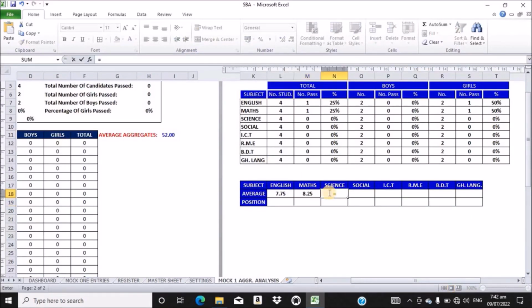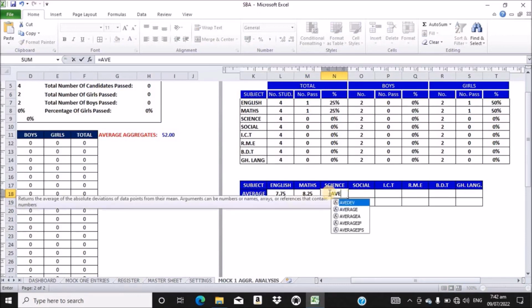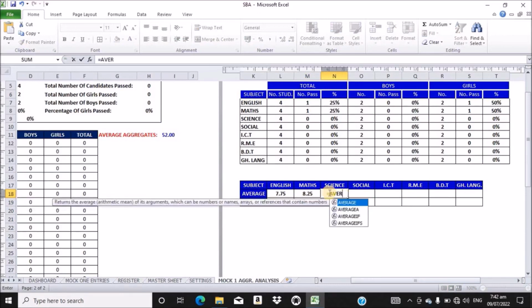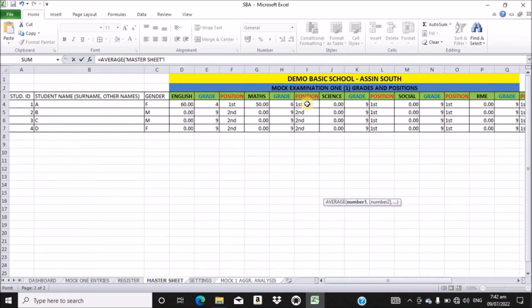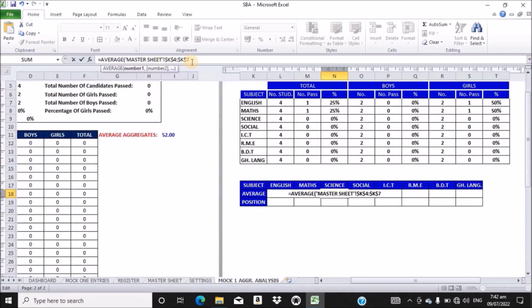Okay, equal to average, master sheet, science. Okay, so select the range of cells. Let's lock it with function F4, close your bracket, hit enter.